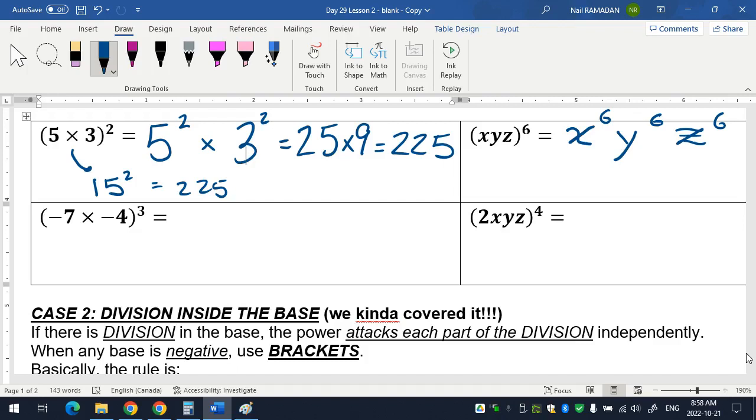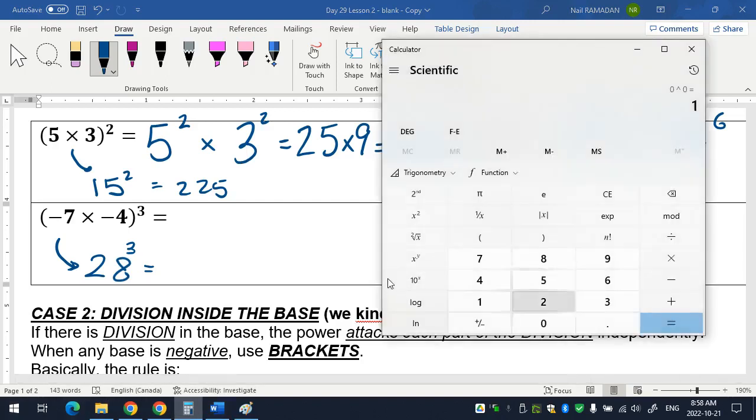What's negative 7 times negative 4? Positive 28, because negative with a negative cancel out. So technically, this is equal to 28 to the power of what? Wow, that's got to be a big number. Okay, let's see, if it's too big, we might not bother writing the value itself. Don't worry, I'm not going to ever give you a big number to write on quizzes and tests. So let's see what it is. 28 to the power of 3. That wasn't actually too bad. We can write that, 21,952.